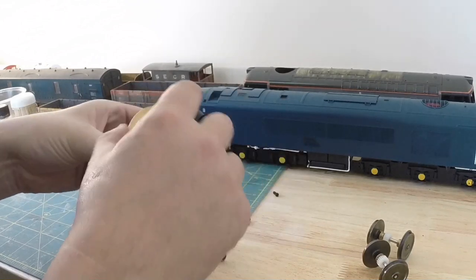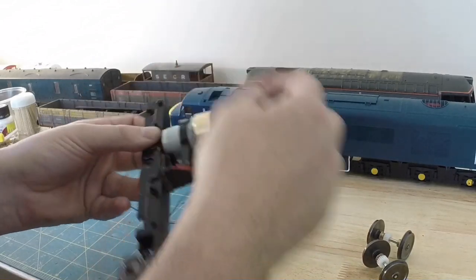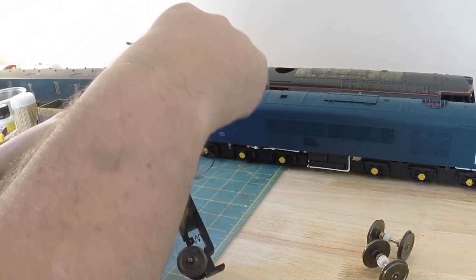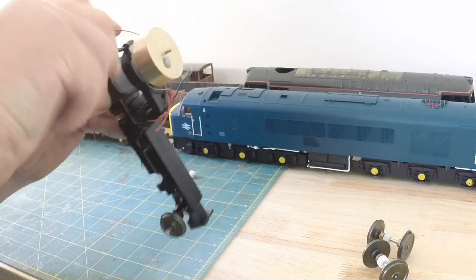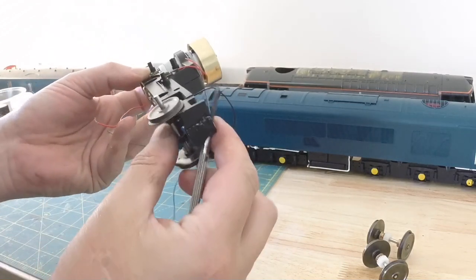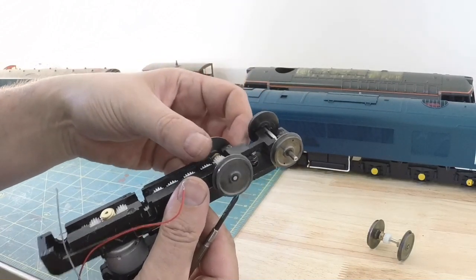So I'll open that just enough to slip the motor in through the gap and tie it up. So that's the two halves held back together, and I shall just drop the wheel sets back in and put the base plate back on.